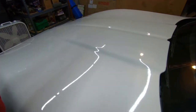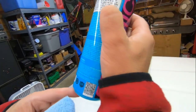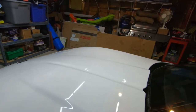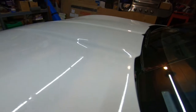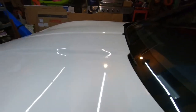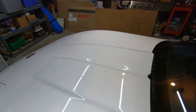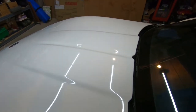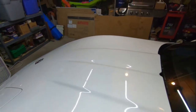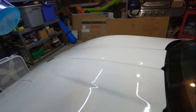It says to keep the vehicle out of the elements, dry and clean for 2 to 3 hours for ultimate protection and shine, layer with Hyperwax if desired. So basically you don't want this to get wet or washed for 2 to 3 hours. And it's probably like Hydrocharge, after 24 hours you're probably going to get improved results. I said this is 12 hours. All right, I'm wrong. Let's get going and see how this goes.